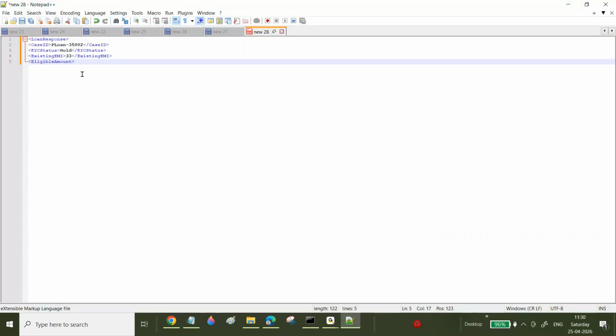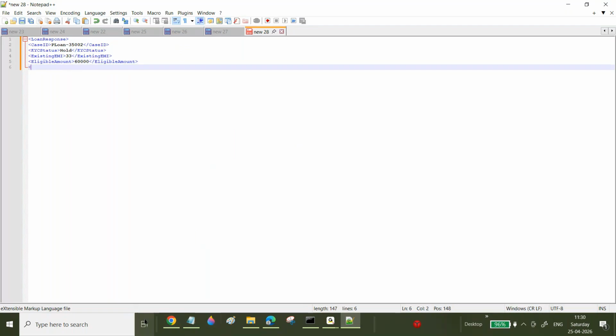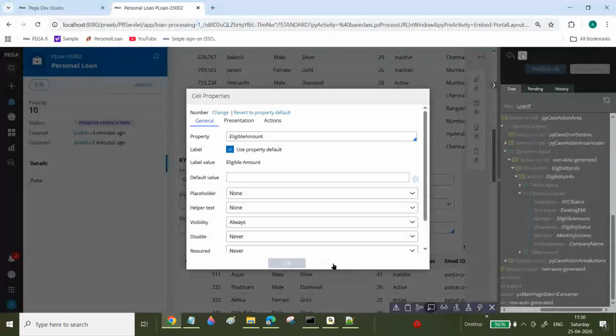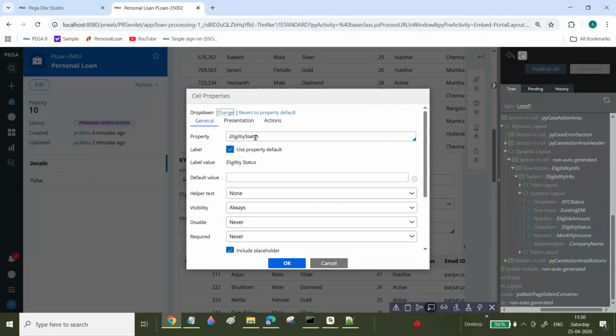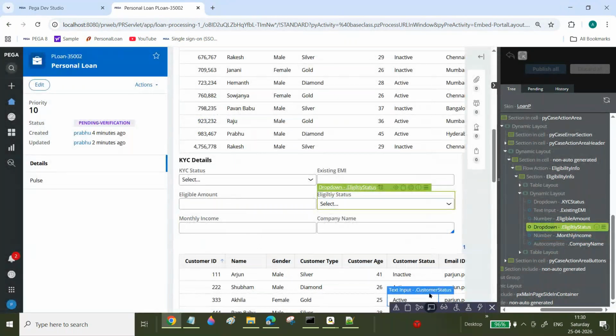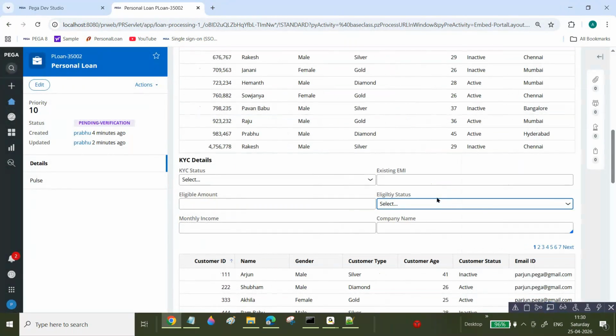Eligible amount. Next one is eligibility status. Eligible.